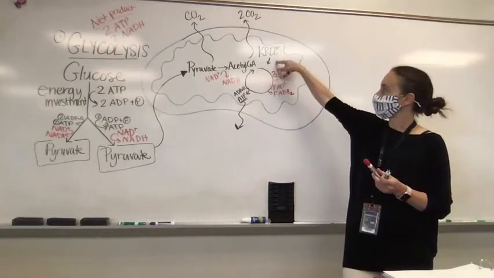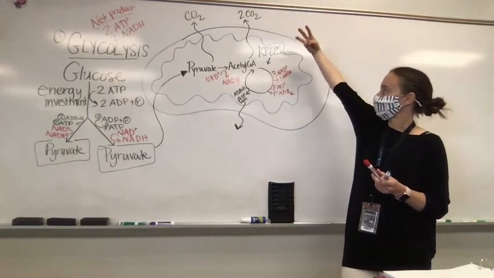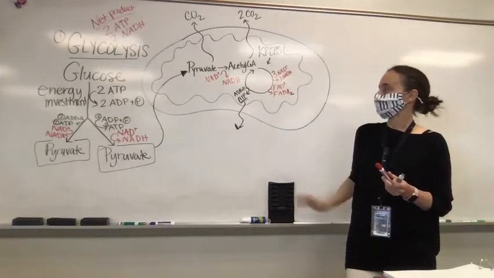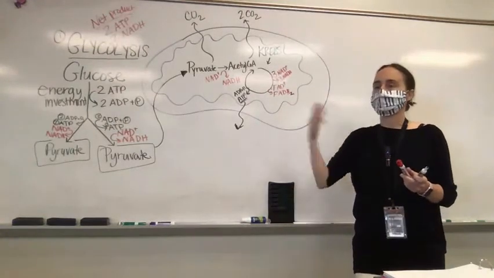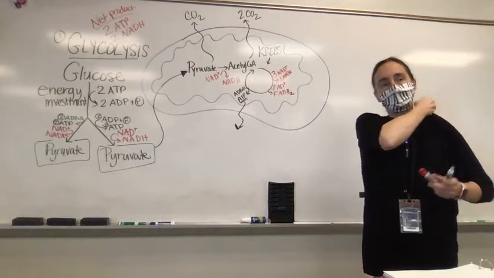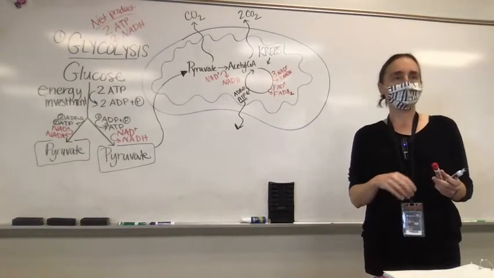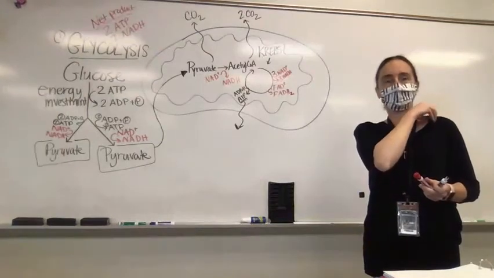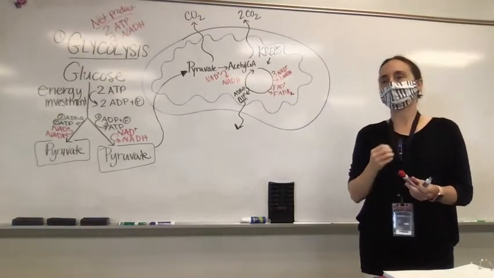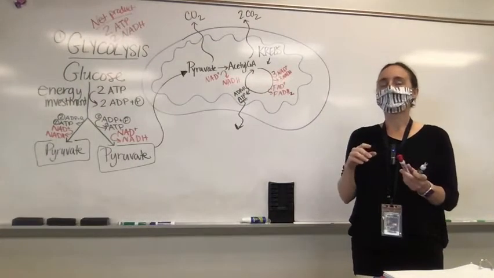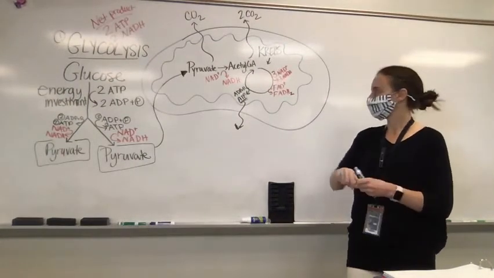So what do you get from the Krebs cycle? You get 3 NADH, you get 1 FADH2, and you get some energy, either in the form of ATP or GTP. Okay? Cool. Questions? This is quite simplified. If you look up the diagrams, it's kind of fun to look them up, but you're like, what the heck? There are so many steps, but it's okay. We don't need to know.